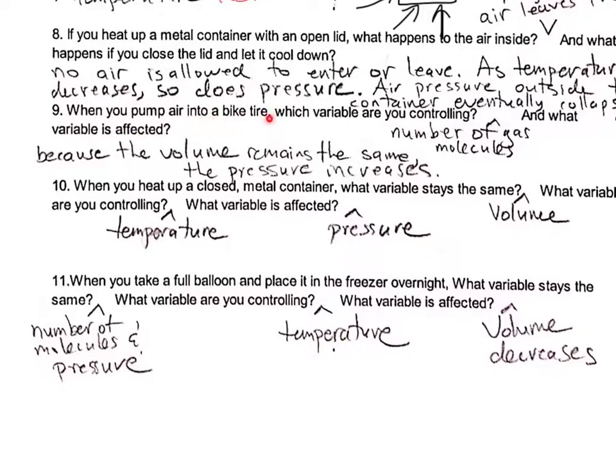So when you're pumping air into a bike tire, you are increasing the number of molecules, and the variable that is affected in the bike tire is going to be the pressure. So because volume remains the same, the pressure increases. Bike tires don't really expand when you pump them up. Okay, once there's a little air in it, the tire actually keeps it in the same location. A bicycle tube would be more like a balloon. So maybe I can demonstrate that to you, but there is a difference. But the pressure increases. Okay.